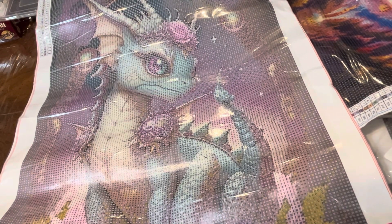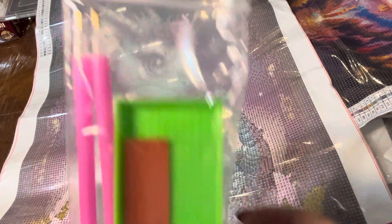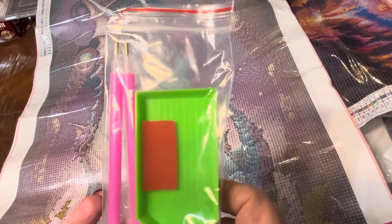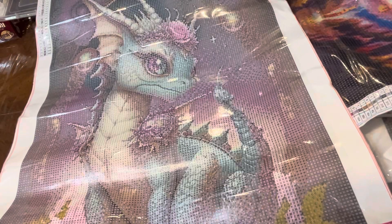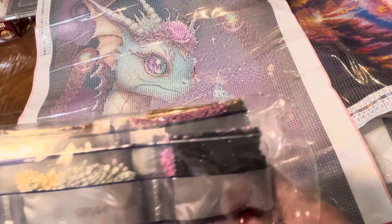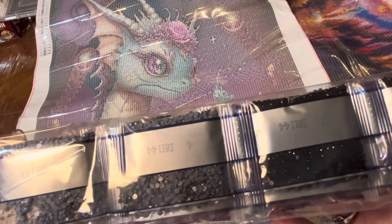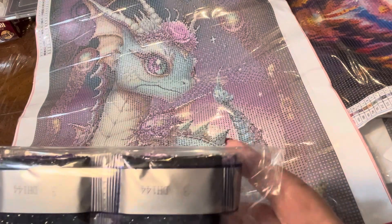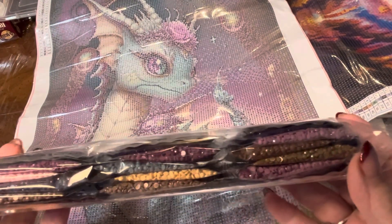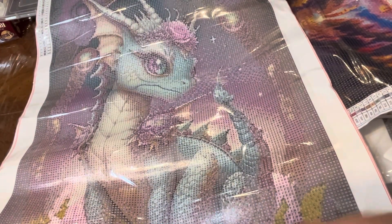We can't just call her she-dragon forever. So that's the last of the haul, you guys. She comes with a little bit of an upgrade — she has an extra pad of wax, two pens with two multi-placers and some bags, which is a good thing because you never know. We're back to normal-sized bags now, thank goodness. These are very nice. Just a tiny bit of dimpling, not bad at all, nowhere near like some places. Not a lot of trash. I think it's going to be fine. And thank God we're finished with those little tiny bags. So let me know in the comments — what should we name this she-dragon, because she is stunning.